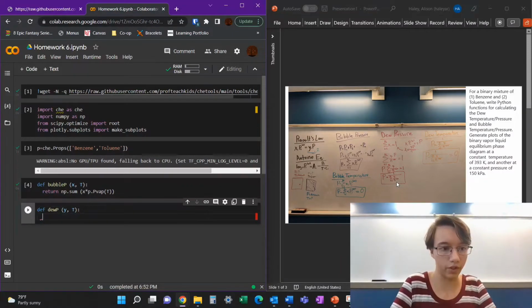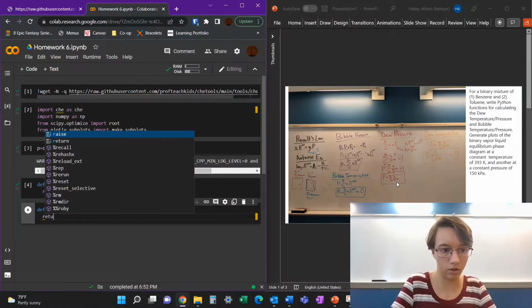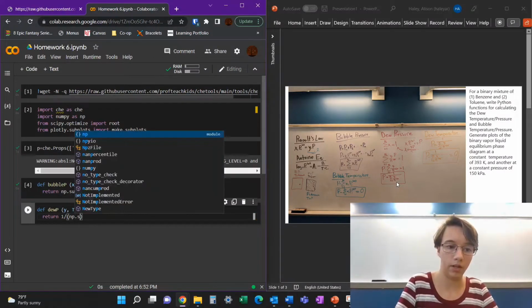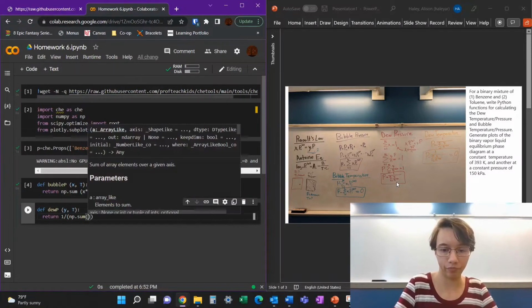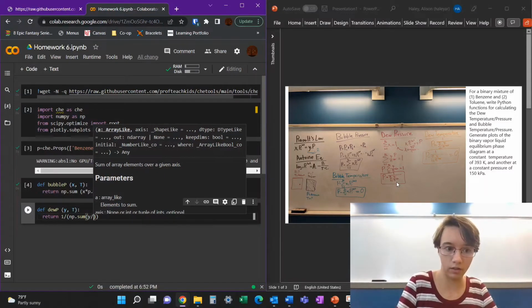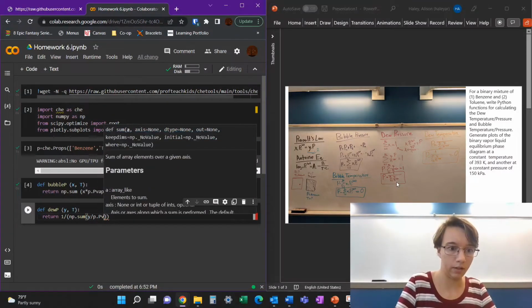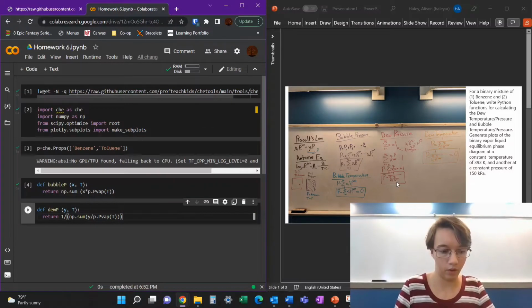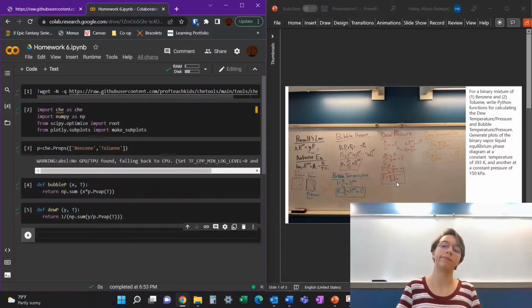And then we're going to return 1 divided by np.sum of y divided by p.pvap of the temperature. Alright, so there we got that one.